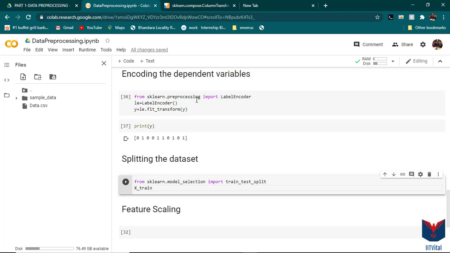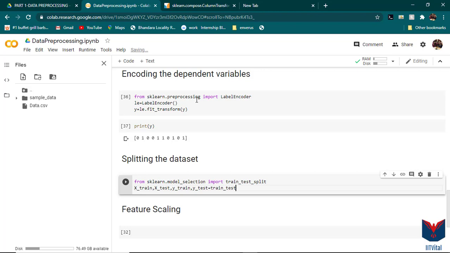Now I will be extracting the training set, xtrain set, xtest set, ytrain set, and ytest.